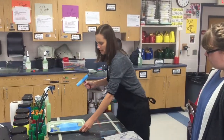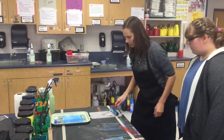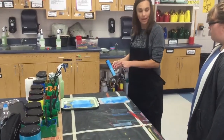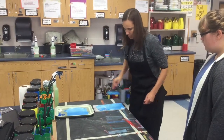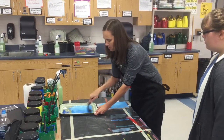This is going to be set up right there. There's probably going to be 3 other kids that are working. We're going to roll it a couple of times and stop. Because if I keep rolling it, it's going to take the ink from here and put it back on the brayer. Okay? It's going to go back and forth a couple of times, get more ink if I need to. Now I'm going to get more and get it smooth. So you have to move fast, but you want to move clean.